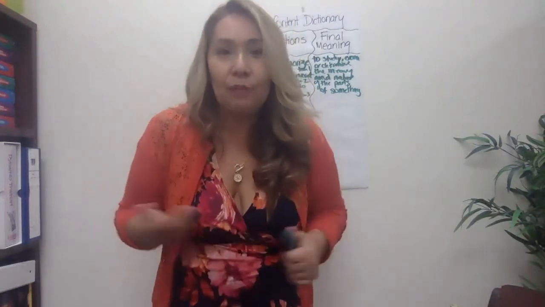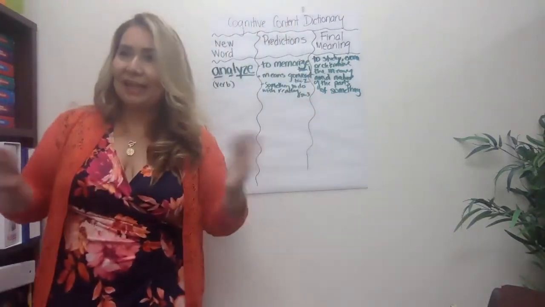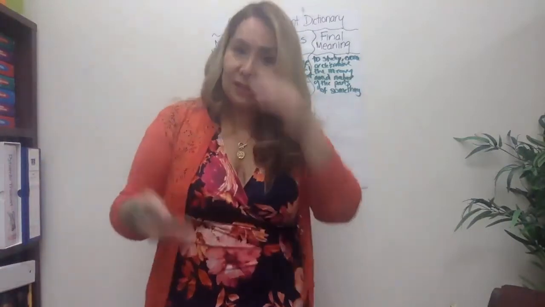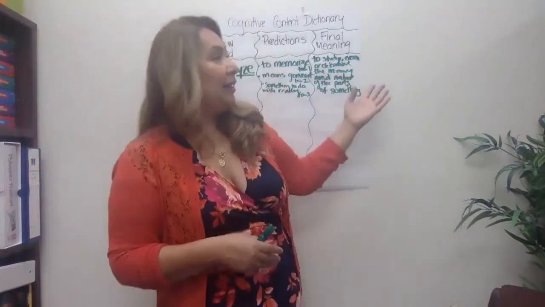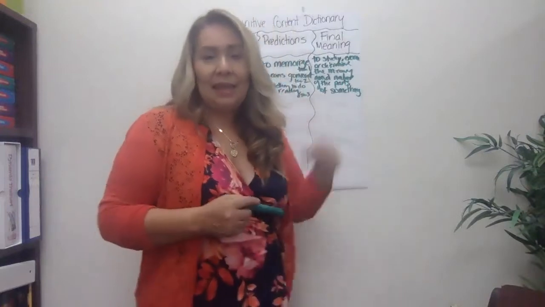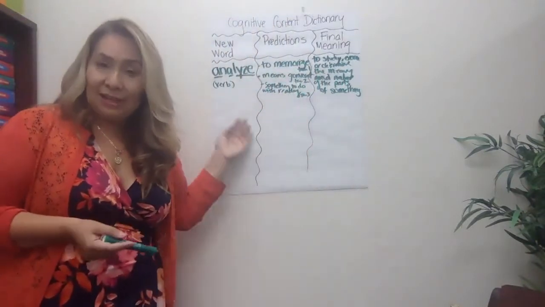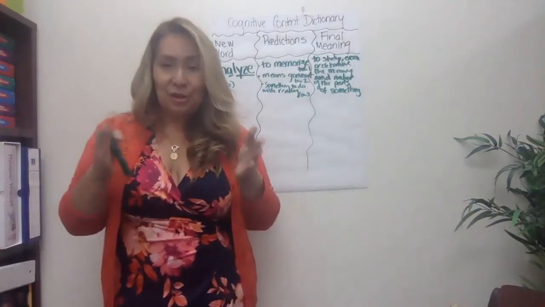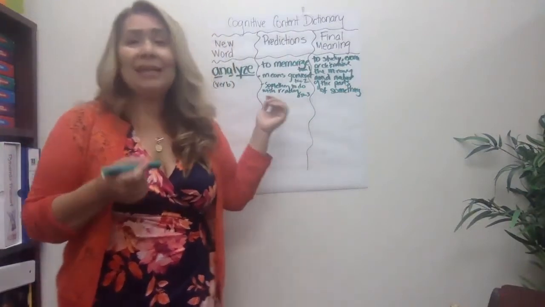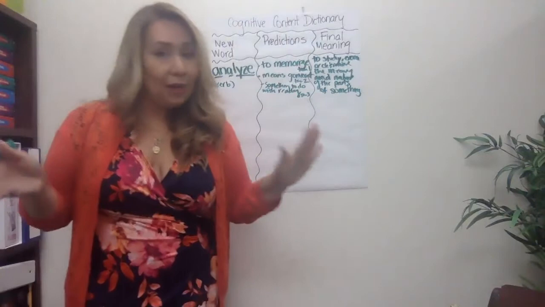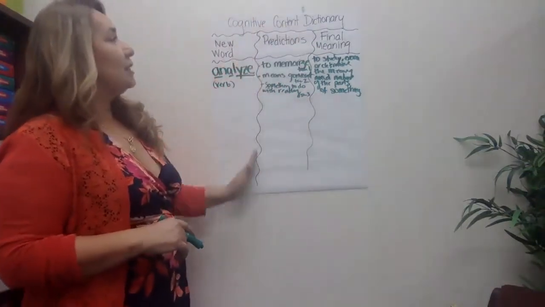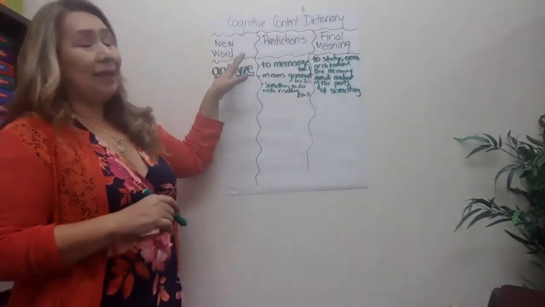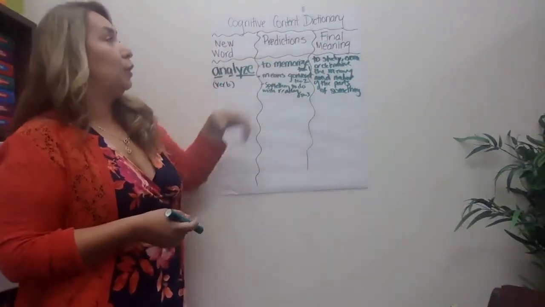What are you going to look for? So go ahead, analyze. So at this time, kids are using it, and then you could say, yesterday, we analyzed the pictures. So you want to get them just to practice that. Students could have their own cognitive content dictionary. Again, you could have your notebook, and it's a quick sketch. I mean, you want to go and print out paper, and that's fine, but definitely it's just a simple, quick, and you didn't have to use fancy lines. That's why I was using squiggly lines.